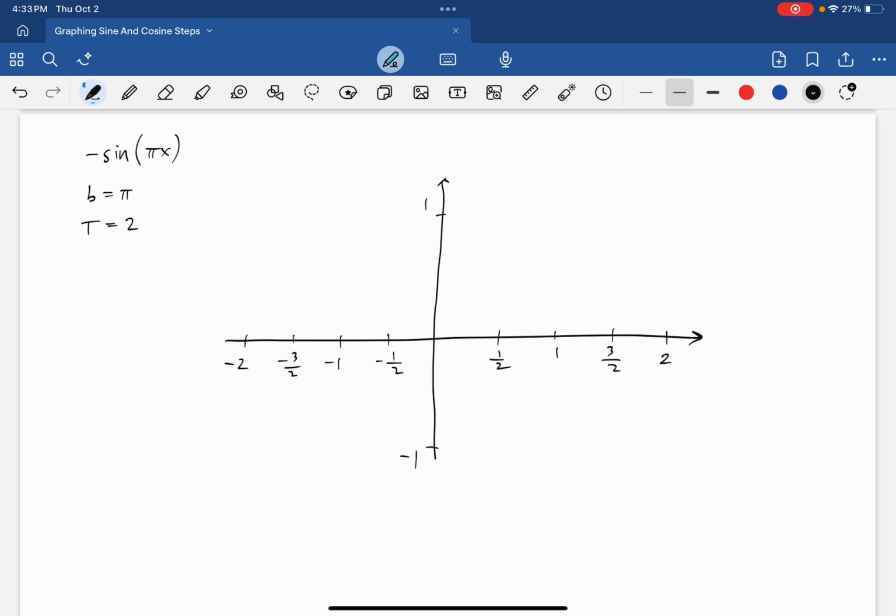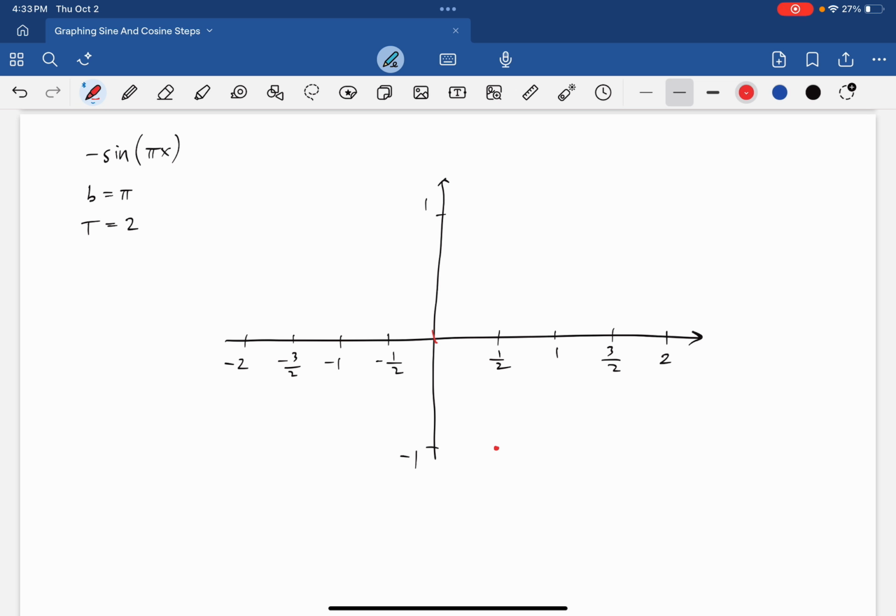And then the next thing I'm going to do is use the fact, which I know, that the negative sine function must intersect the y-axis or the origin with a negative slope, right? So that's what I'm going to do. I'm going to draw an intersection with the negative slope down there at the origin. And because I know that it's crossing through the origin and going downwards, I know that the next point at the next quarter period must be a dip. So I know that at x equals 1/2, my function is going to be at -1. It's going to have a dip.